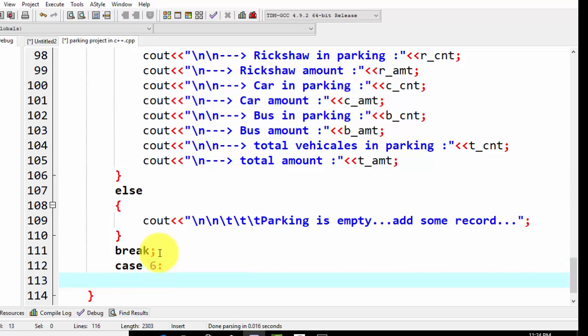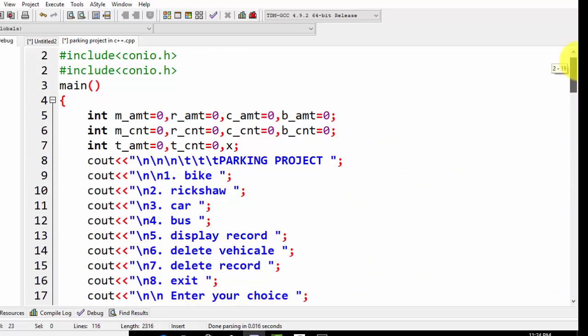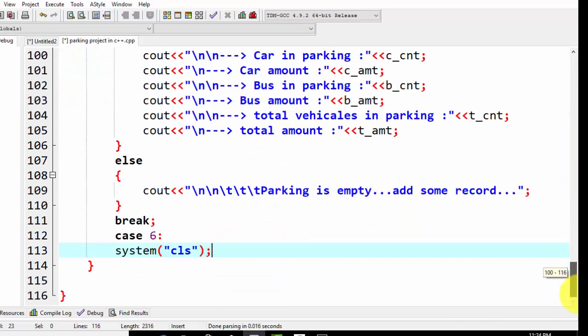And first of all, system clear screen, CLS, so that we can clear our screen. For system clear screen we have to declare a library; conio.h we have already declared, so it will clear our screen if you want to check case 6.